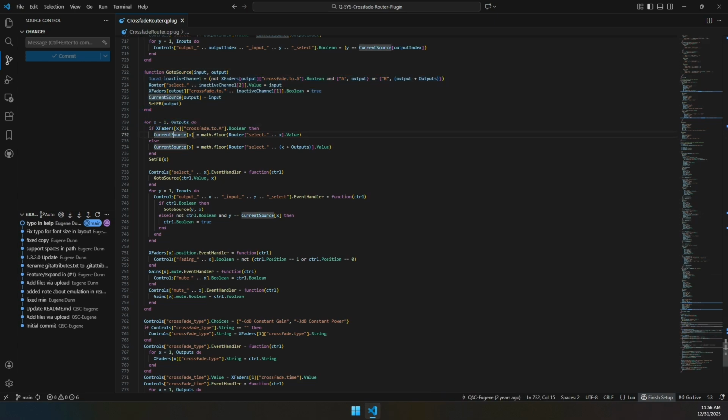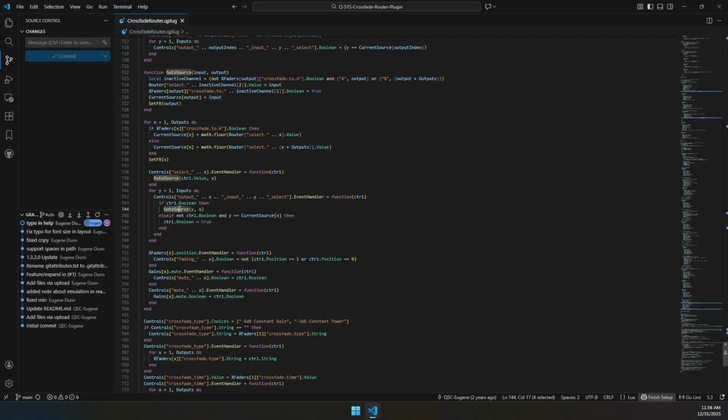Then this code is what runs on startup to pretty much just set it all up. It's going to read the current sources when this starts up. It is going to set feedback for each output. It is going to set event handlers. So the select knob is going to just go to source of its current value and its output index.